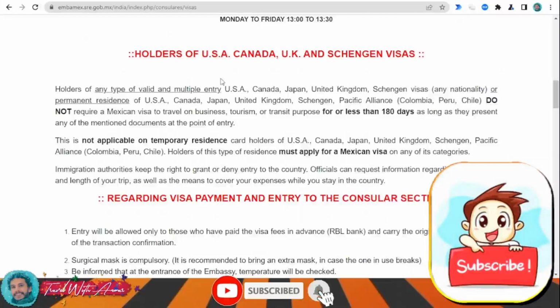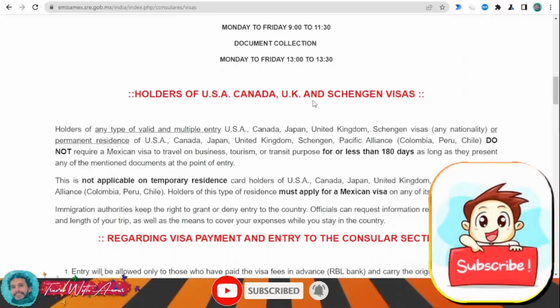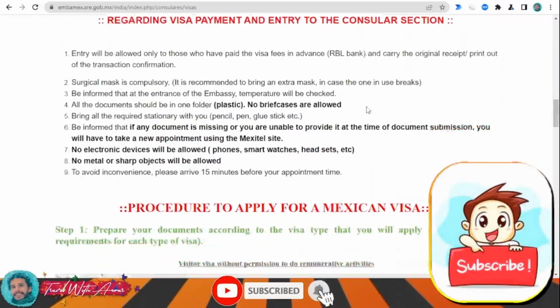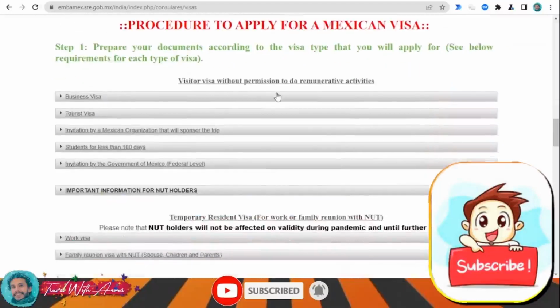Okay, and they are telling you that holders of USA, Canada, UK, and Schengen visas do not require a visa to travel to Mexico. So they are giving you all the information, and also regarding the payment and the procedures before applying.